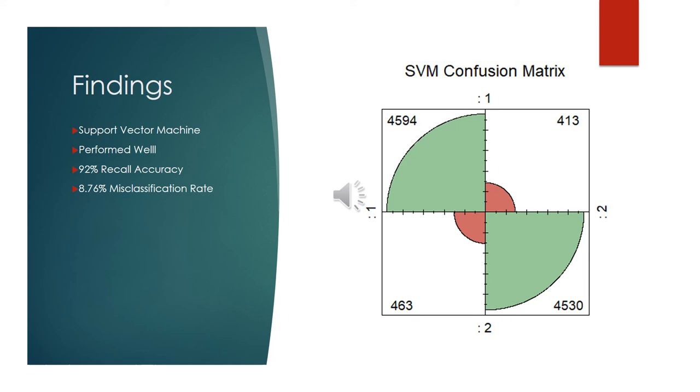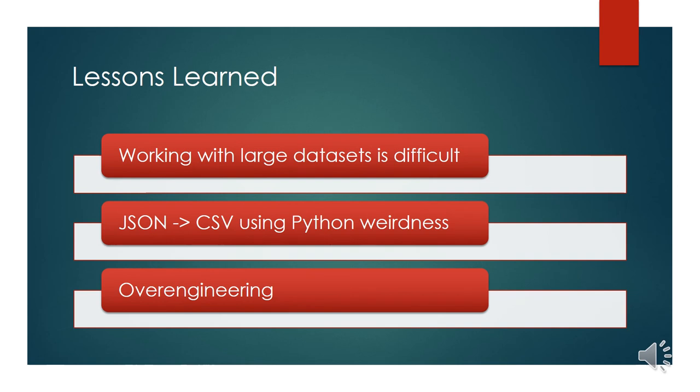And as you can see from the graph, these are the three biggest lessons I've learned so far. Number one: while I thought my computer would be able to manage working with these large files, it took a really long time to do anything. Converting the files from JSON to CSV took several minutes. Attempting to build the corpus from the entire review set never finished, and in some cases would cause RStudio to crash.